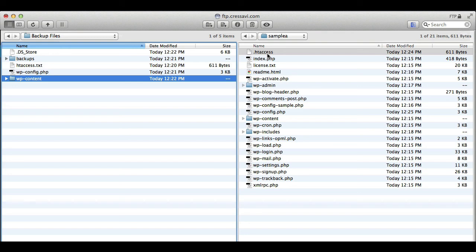So if you're running into problems where you're getting a 500 server error, or you just can't access anything, the first step would be to maybe make a backup of this .htaccess file and then delete it and see what happens. And then after that, you're probably going to have to contact your web host, but 99 times out of 100, if you follow what I showed you right here, you can very quickly and easily restore your WordPress site from your backup.